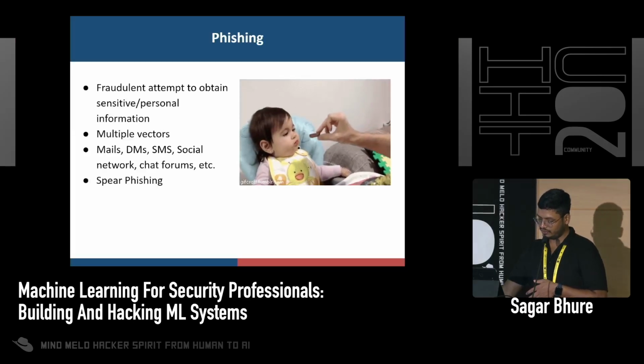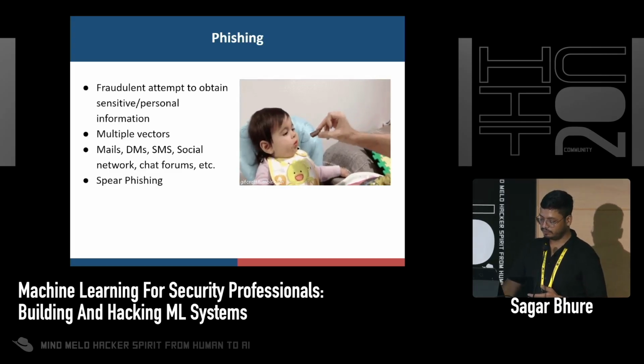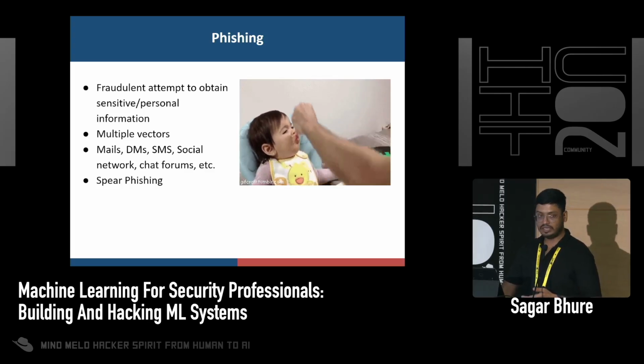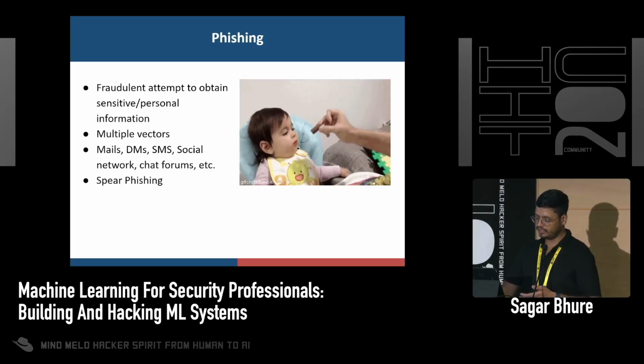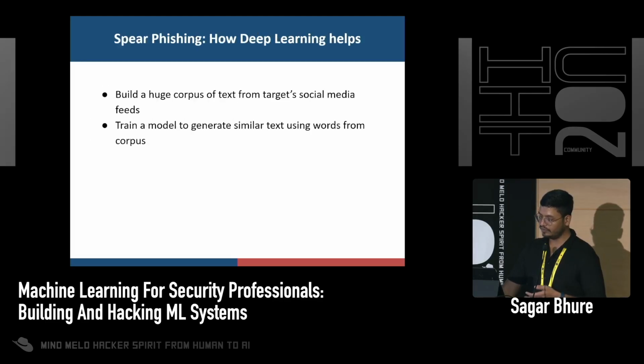Okay, so this is phishing, a fraudulent attempt to obtain personal information, through multiple DMs or SMS or social networks, spear phishing and all sorts of things. The problem with spear phishing is that it is targeted. It understands the interest. With machine learning, you can have personalized interest, just like when you buy or scroll some shoes on Amazon or Line, you will start seeing ads on your applications or other messaging applications. That's where the targeted ads are there. So it's spear phishing, and with machine learning, you can do it in minimum time.